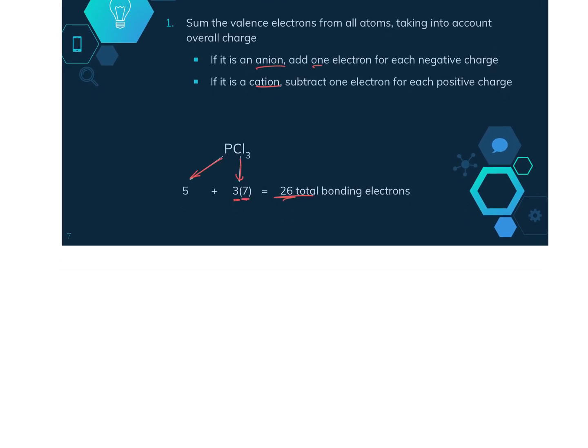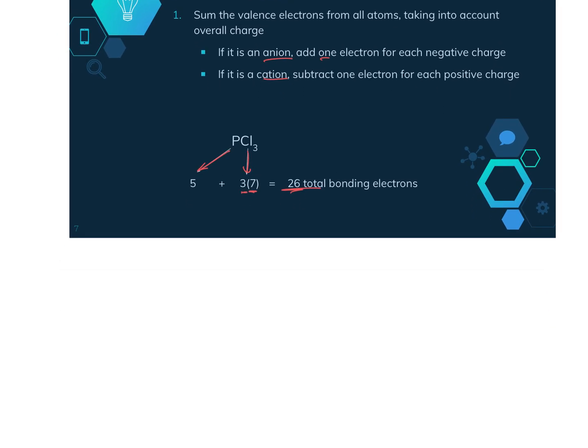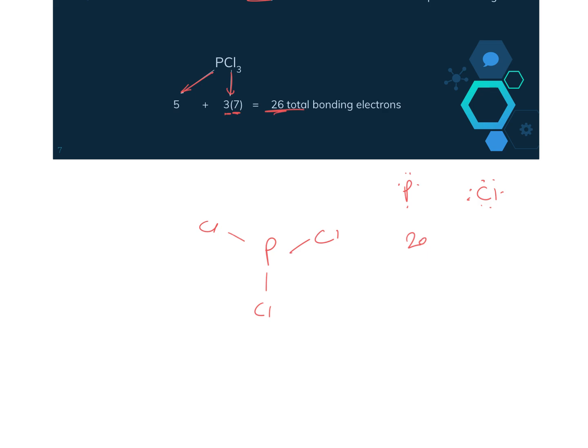We generally want to put the one that makes the most bonds in the center. That is phosphorus, right? Because its dot structure would look like this. 1, 2, 3, 4, 5. It can make 3 bonds, whereas Cl can only make 1. So we'll put P in the center, and then we'll give it 3 bonds to Cl. Each of these bonds is 2 electrons, and so we just subtract from our total, 26. We have 3 bonds, which would be minus 6 electrons. And we would end up with 20 remaining electrons.